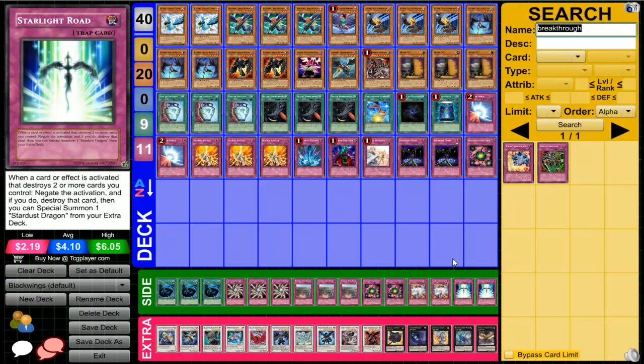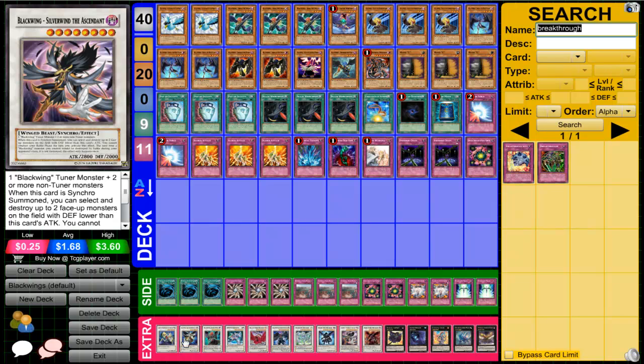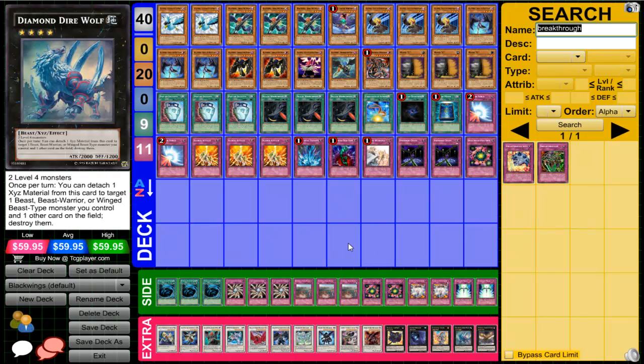This was the deck profile for my Blackwing deck. As I said, I'll probably change a few cards like Fiendish Chain, Ascendance, maybe Graham, maybe Simuth, and Diamond Dire. But I'll see about that. It requires a bit more testing, and then I'll see what I will do with the deck.